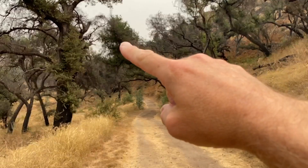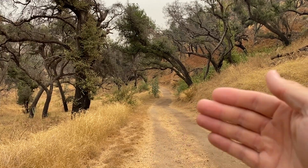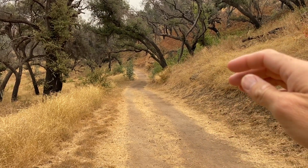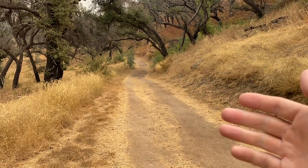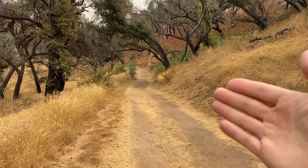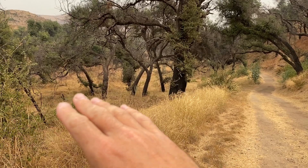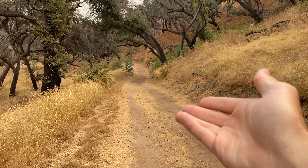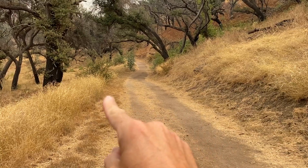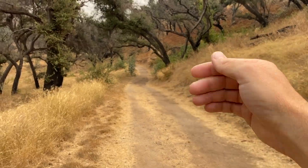Something to look out for when you're hiking out here is trees like this that are overhanging the trail. Underneath them I've found owl pellets a lot. When an owl swoops down and eats a critter — usually a mouse or a rodent — it can't digest the whole thing, so it essentially regurgitates a little pellet about this big that contains the fur and bones and undigestible parts. It sounds kind of gross but it's fascinating — if you take the time to dissect one you can figure out what that owl ate. They tend to perch over trails because it's easier to spot rodents running across open ground and swoop down to catch them. So look along the trail, especially further back in these canyons, for owl pellets.